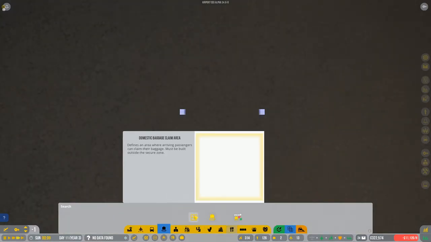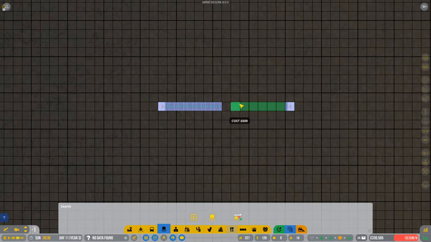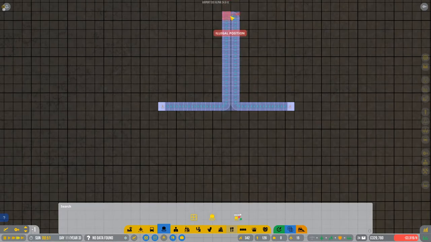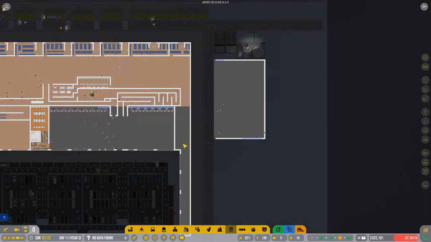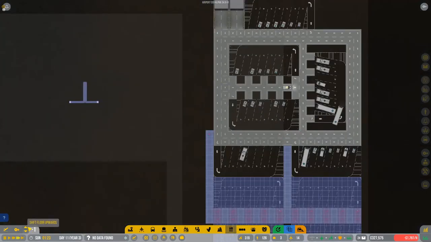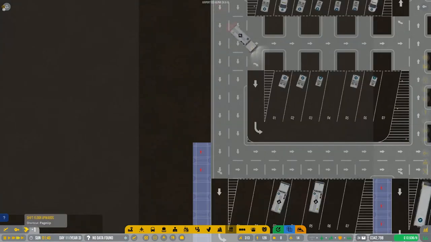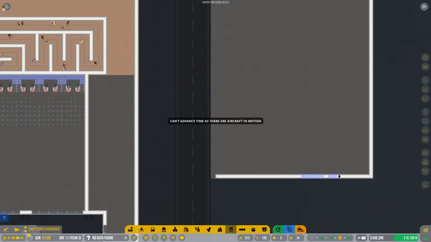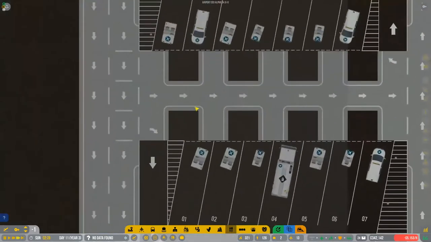So, bags. Conveyor belts. I think they should meet here. Not that one. Up. There we go. And then we need to get our... So if I do go here, now, I don't know if baggage will actually go down one. Ooh, this is an issue. So basically, our parking, unless we do it here, that might work. Okay, hold on.